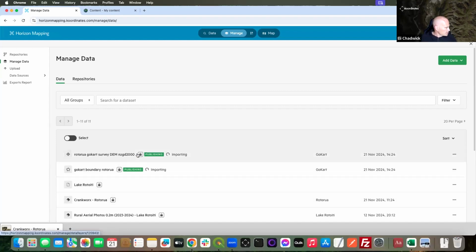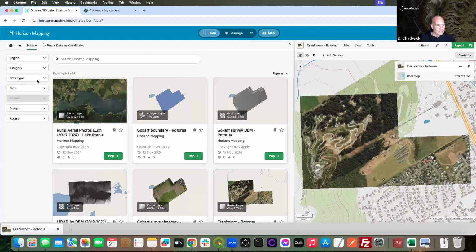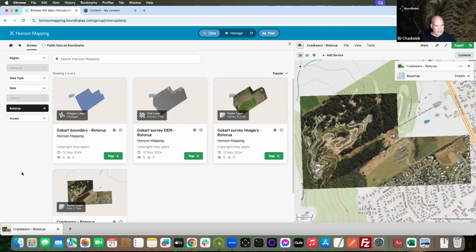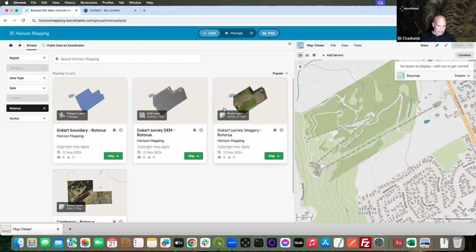Cool. So that is some layers uploaded. Now I want to have a look at the services. So if we head back over to the front end, and if I sort by the group called, I've got those layers that I loaded. These are the 3 that I'm particularly interested in. What we can do is add them all to a map.